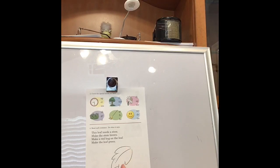We've done some of these before. We just had one not very long ago where you had to complete the picture of the man in the truck, right? This is the same thing. If you need to mark the special sounds and vowels, go ahead and do that. If you don't need to, don't worry about it. Let's look at the first one and then you're going to do the other ones without me.